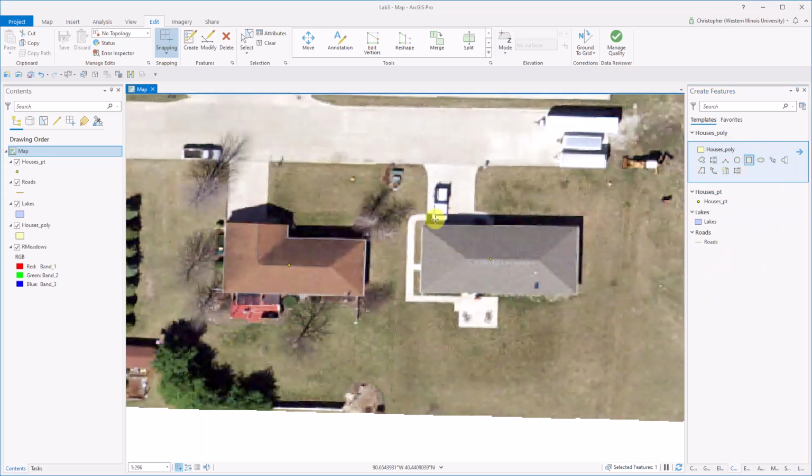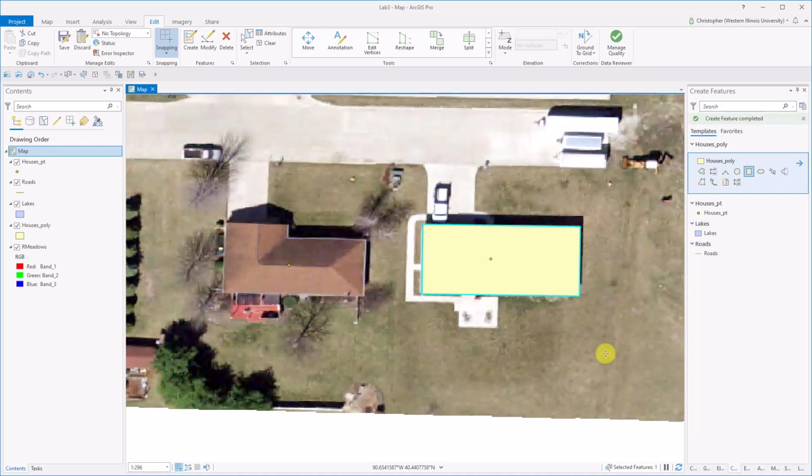What you do is I'll start on the corner here and I will go along the edge, and make sure you're zoomed in enough to see the edge clearly. I will click and then I will drag down, and now you can see that I'm getting a rectangle. Now it doesn't lock in at this second position. That second position where you click just establishes the direction of this line, so you have to be careful of that. So now I will go down to this opposite corner and click, and then that closes off the rectangle. So that's the first one.